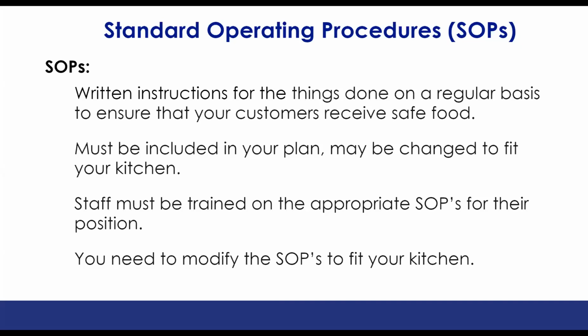So for instance, you might have someone that just wants to do dishes and that's it. That's going to be me when I retire. I'm going to go into the dish room and that's all I'm going to do. And they wouldn't have to know all of the cooking temperatures. So if somebody in your kitchen never cooks, they don't need to know the cooking temperatures.